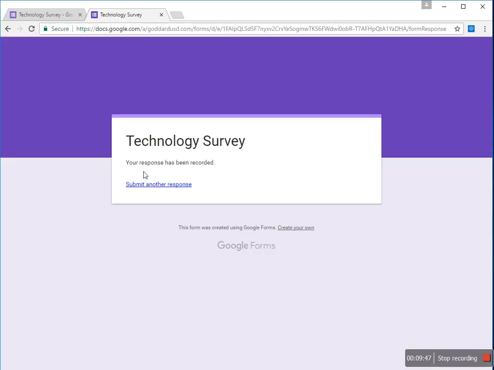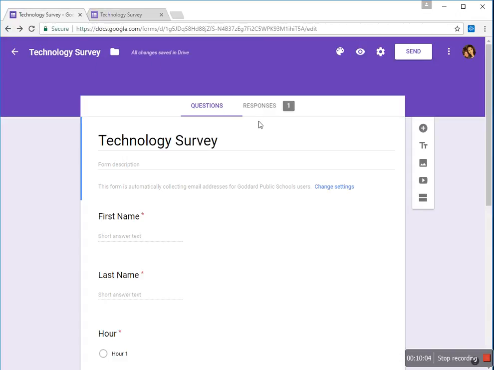Okay, now you can have it where they can submit another response or that they can only do one. I'm not worried about that right now because one response isn't such a big deal if they did multiple responses. So now I'm going to go back to my original tab, and now you see that we have one response available. That's because that's a response I just did myself. So I'm going to click on it to show you what this looks like.